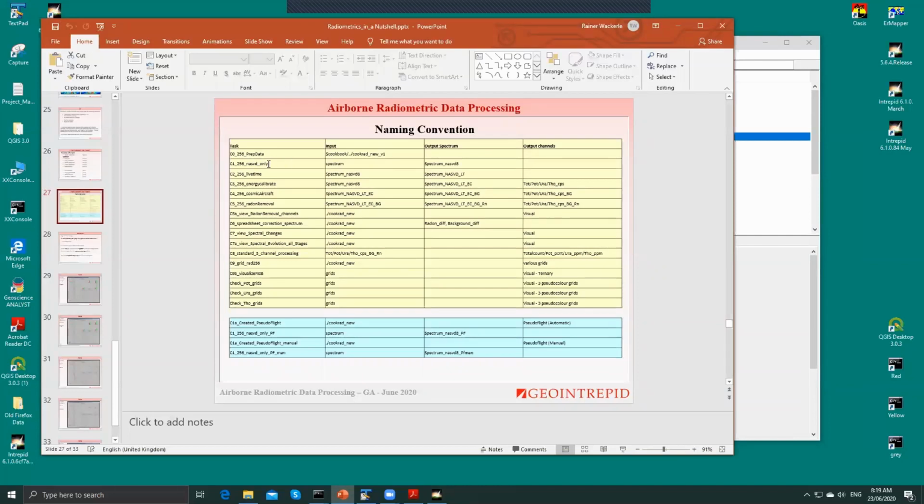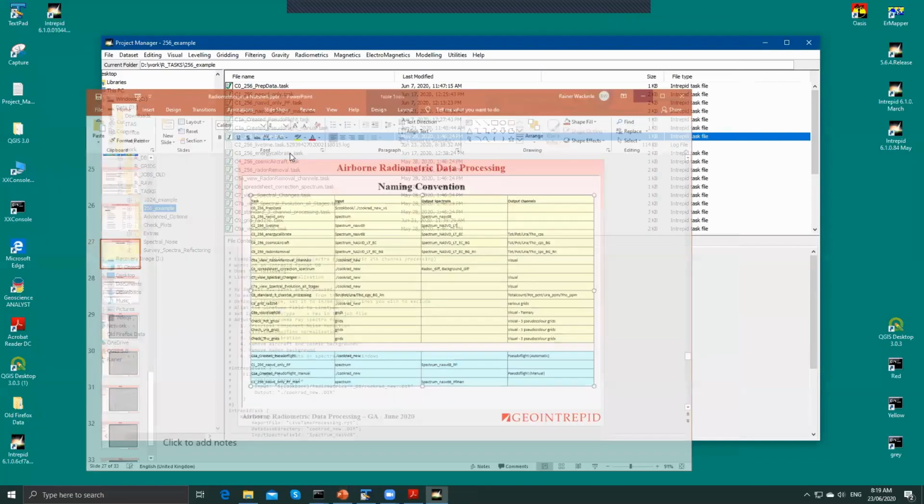I didn't run the NASVD. It's here in the naming convention. The first thing takes the raw spectrum, which is called spectrum, and puts out the spectrum NASVD8. Then the lifetime takes the spectrum NASVD8, the output of the last task, and creates another spectrum. So you have to run them in order. I didn't run the first task. Okay, that's fine. That's why I got the message. So then you just have to basically follow it on screen. I will follow. That's fine.